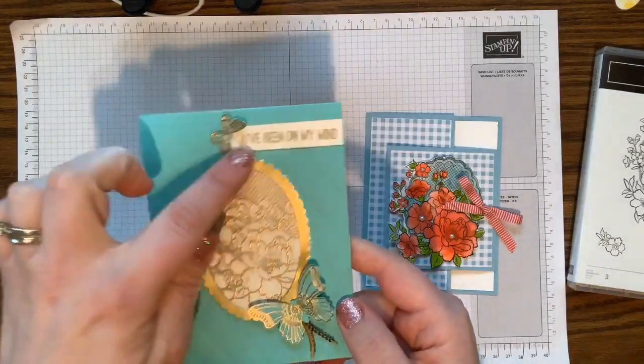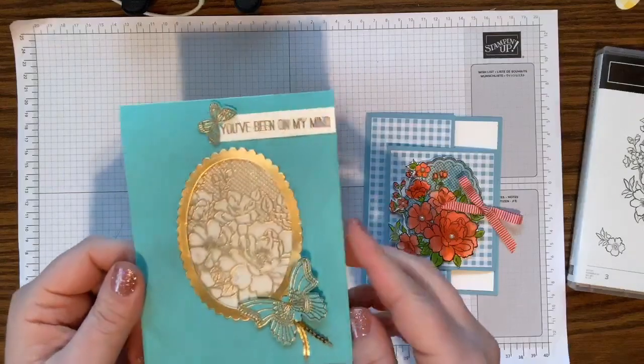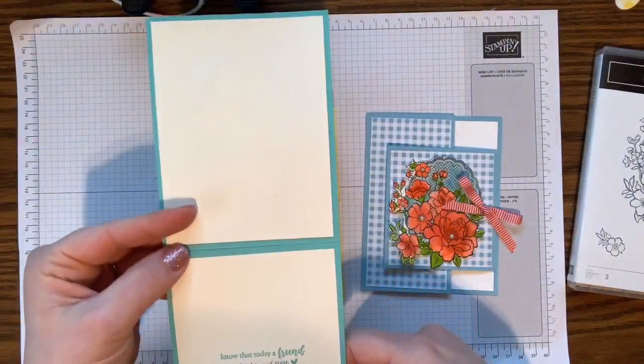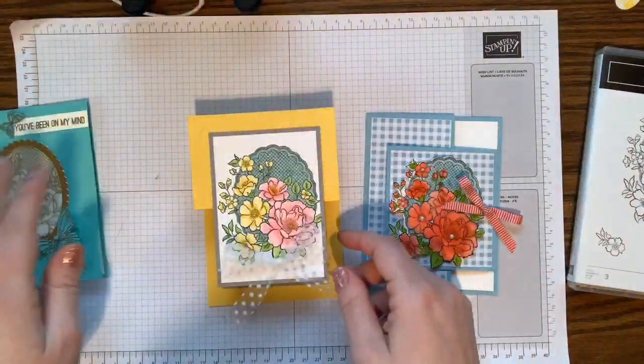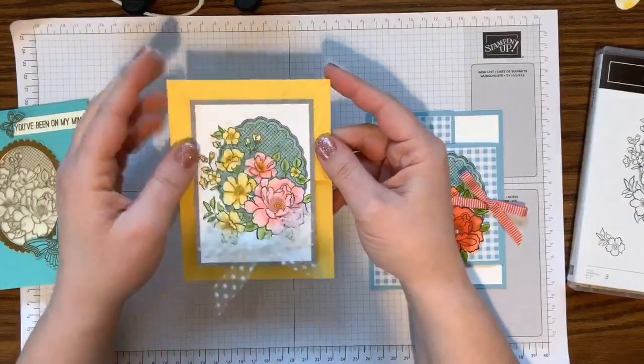And so I just kept the gold theme going, and I embossed the sentiment in gold. I can't wait to show this to you. This is definitely my favorite. I love how beautiful it turned out. So, very beautiful card.